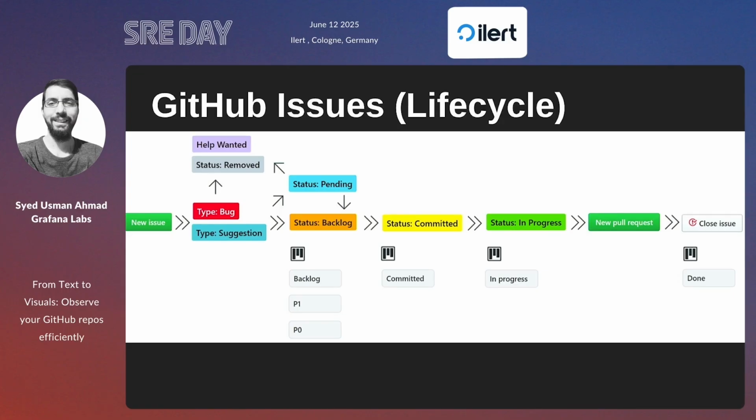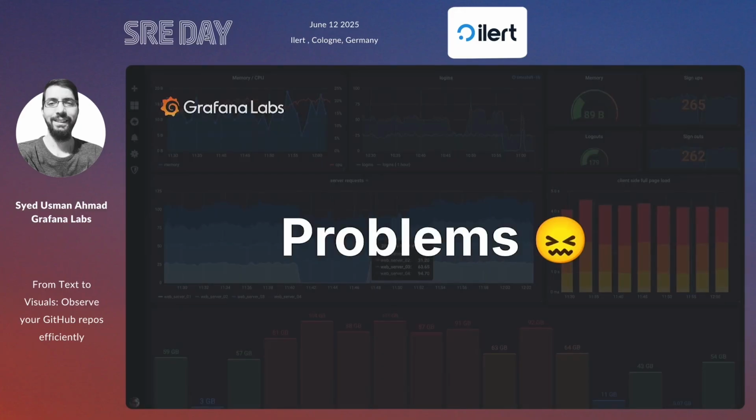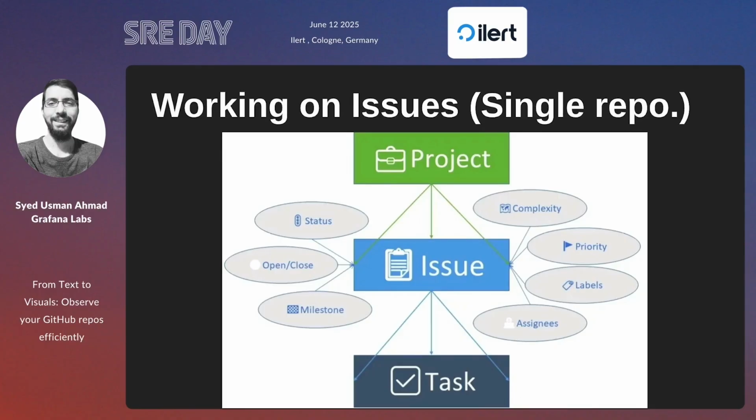This is a typical GitHub issue lifecycle: you have a new issue, you have a lot of suggestions. Is it a bug or might it be a feature request, and it goes in process. Then you put some labels, and once it is done, it is closed. And this is fine. This is not a problem, but the problem arises when you have more than a single repository. We work on our projects on a monthly or weekly or maybe daily basis, or you get new projects, and the repo size never decreases. It will always keep increasing. You have one repo for one project and it goes on.